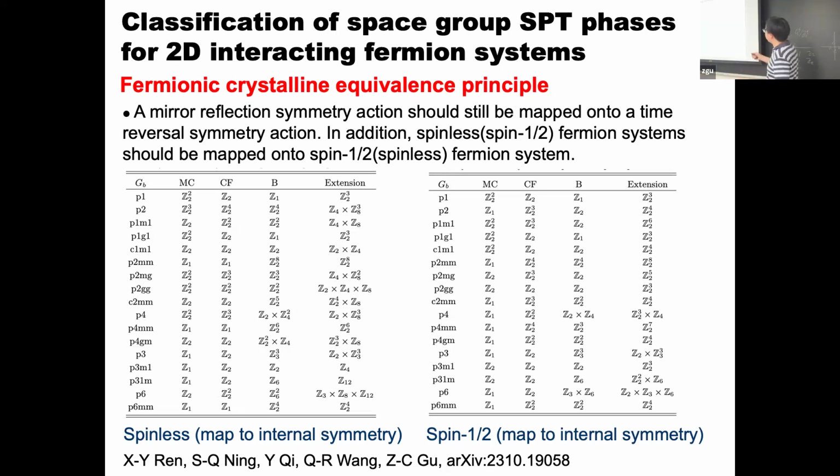Of course, a better proof is based on the spectral sequence. Mathematically, you can view this result as coming from the block state construction and the internal SPT construction, where we choose two different types of resolutions. But the spectral sequence proof in this case is still not very easy because there are differentials. We don't know how to match those differentials, so that's something we are still working on. We try to make this more rigorous. But if you do the actual calculation and the actual real space construction, they just match perfectly.